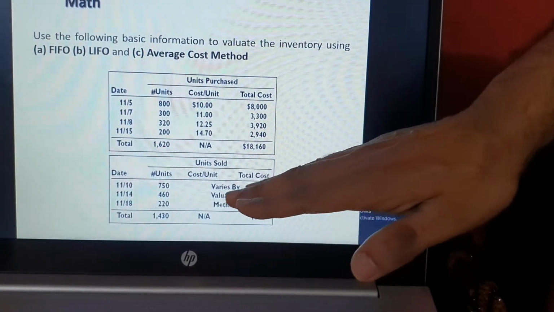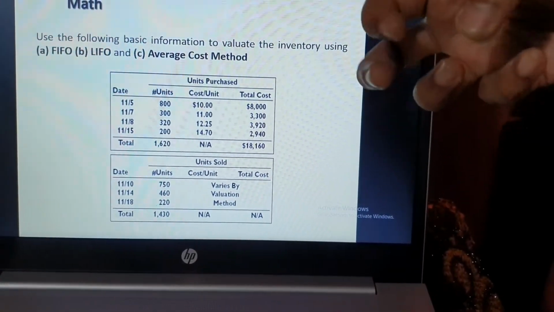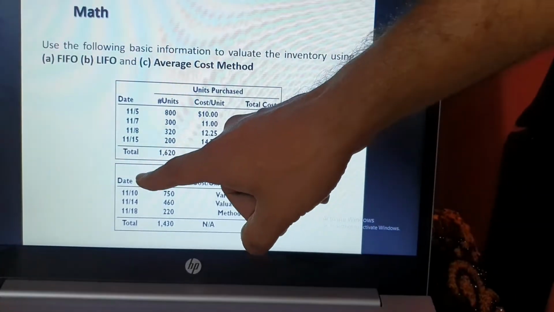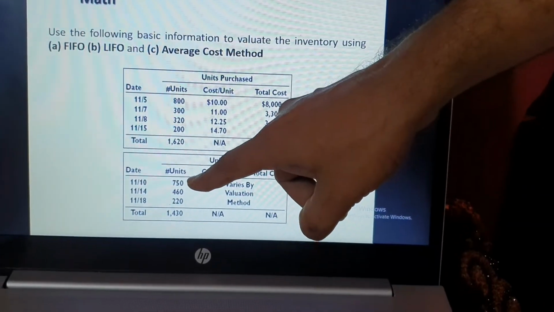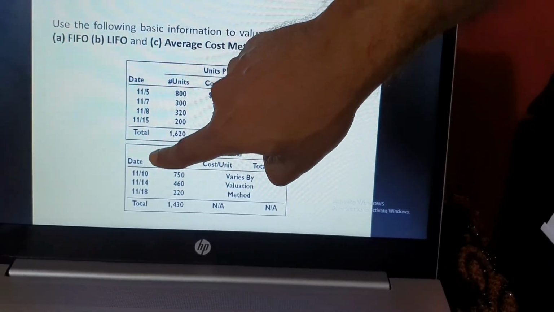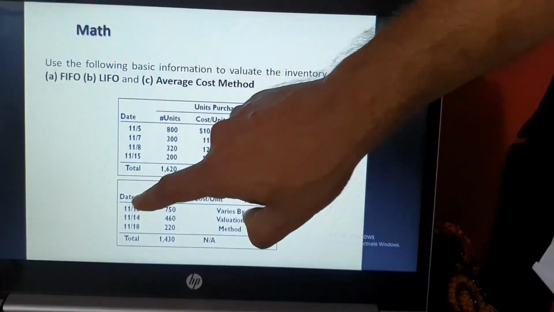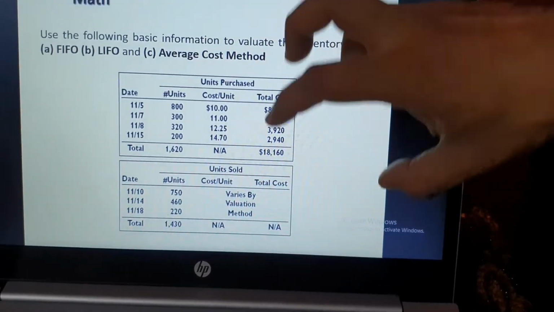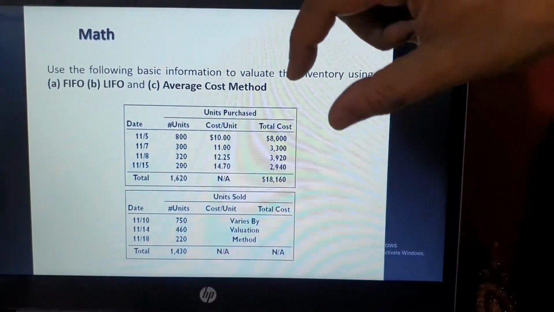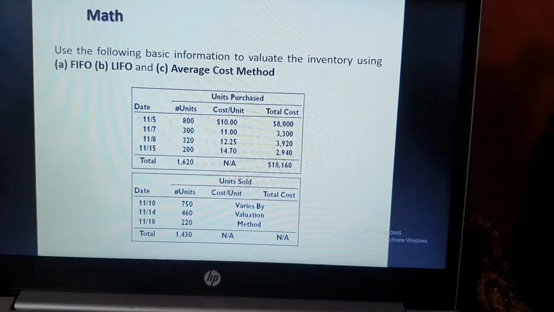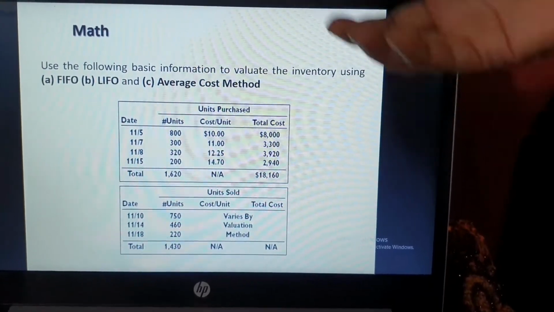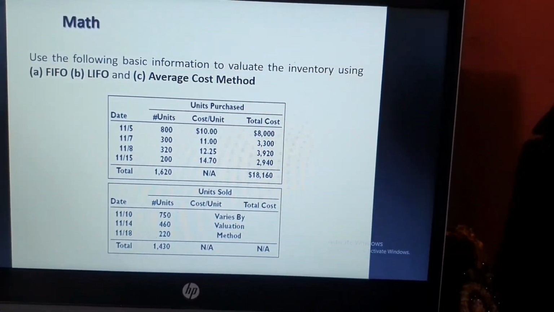If you look at the second table, it says the units sold. That means how many units you sold during this particular amount of time. The dates are given, and the amount of units is also given. That means this amount of units you sold on this particular date. Again, what I'm saying is that it is not the actual selling price, it is just the inventory valuation price that you want to show on your balance sheet at the end of the year, so that you can gain some idea regarding your tax payment to the federal government.